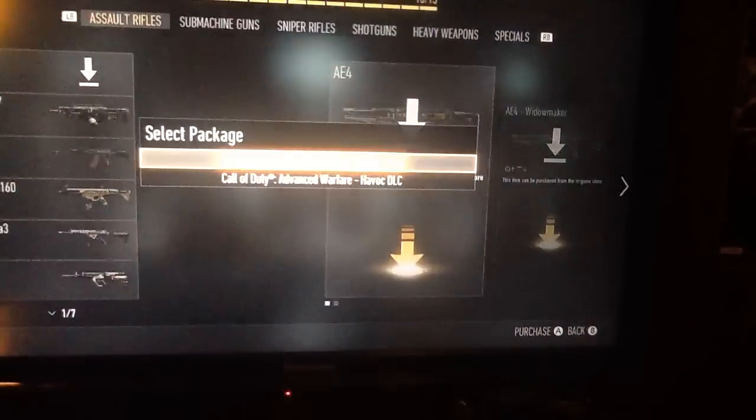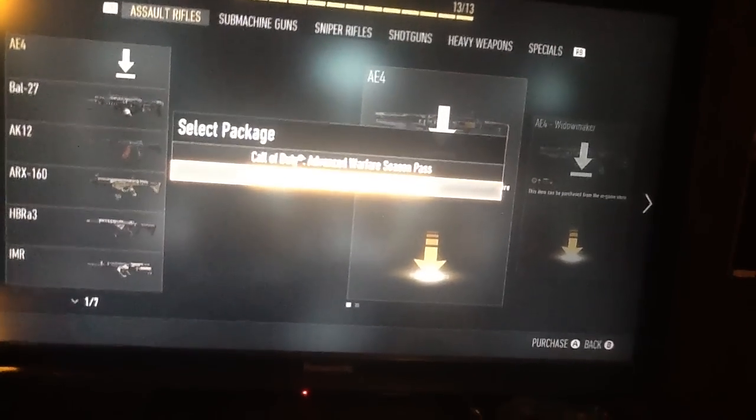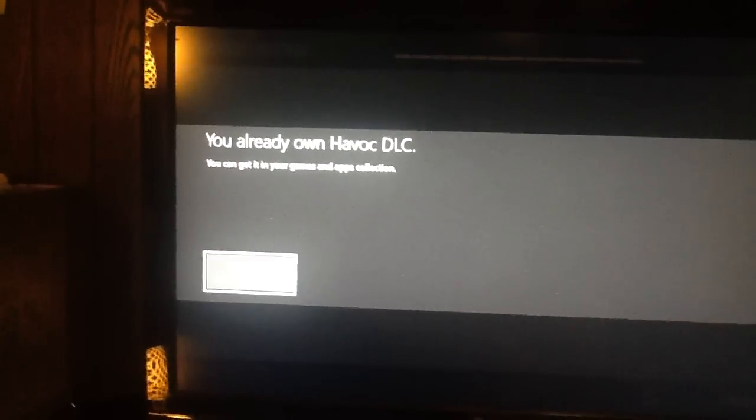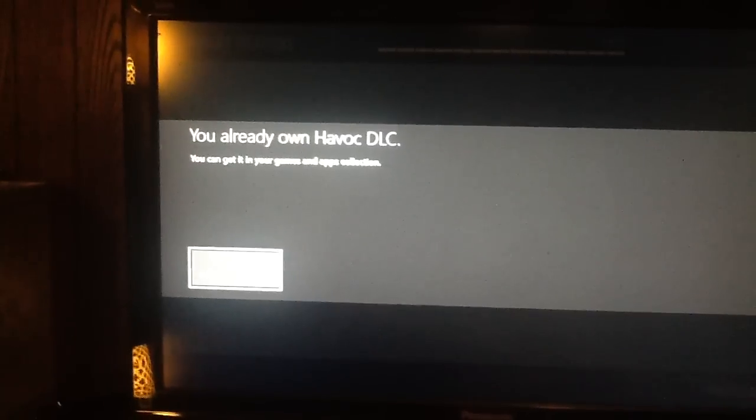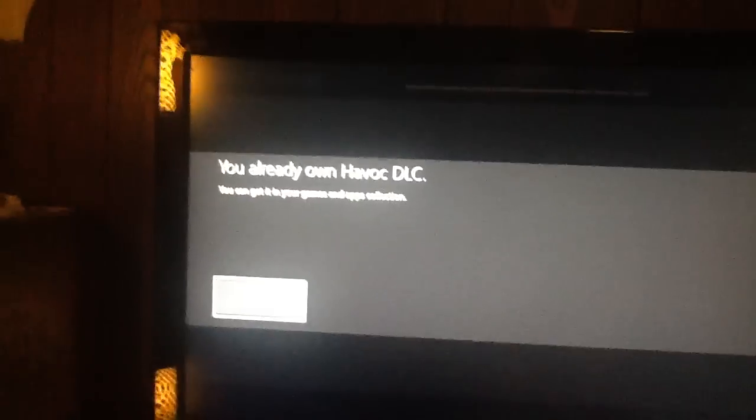Well, unfortunately, it says, oh, purchase the Havoc DLC. I'm not purchasing the Season Pass. It comes with the Havoc DLC. I hit Havoc DLC, and it says you already own the Havoc DLC. You can get it in your game and apps collection.